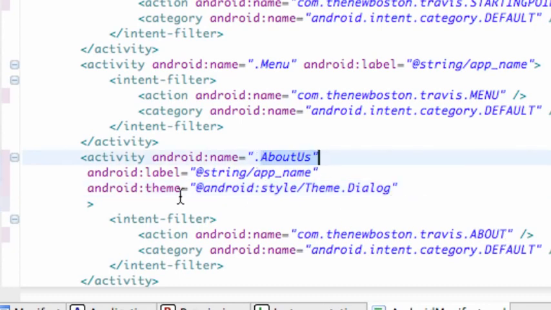Now if you guys set up a button or something within your XML file called About Us, it's going to give you an error because it's working with dialogue, it's working with text, so make sure you only have one text view or something in there, no buttons, otherwise you'll get an error. But basically that's the end of this tutorial, guys. Pretty quick, pretty simple, and it adds a lot of value to your applications for About Us or whatever you guys want to use that theme for.